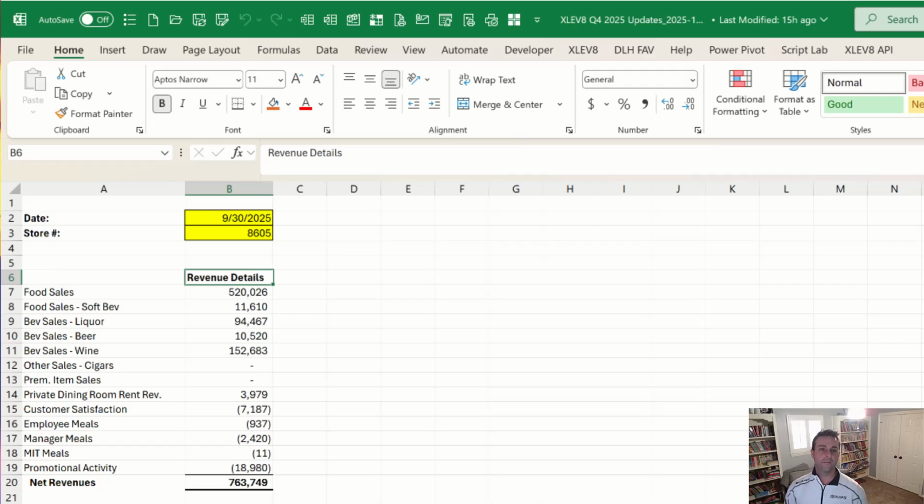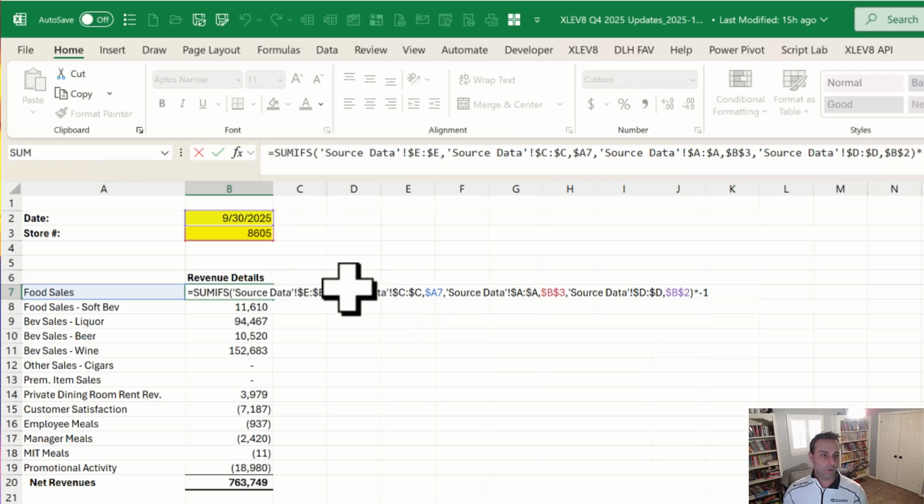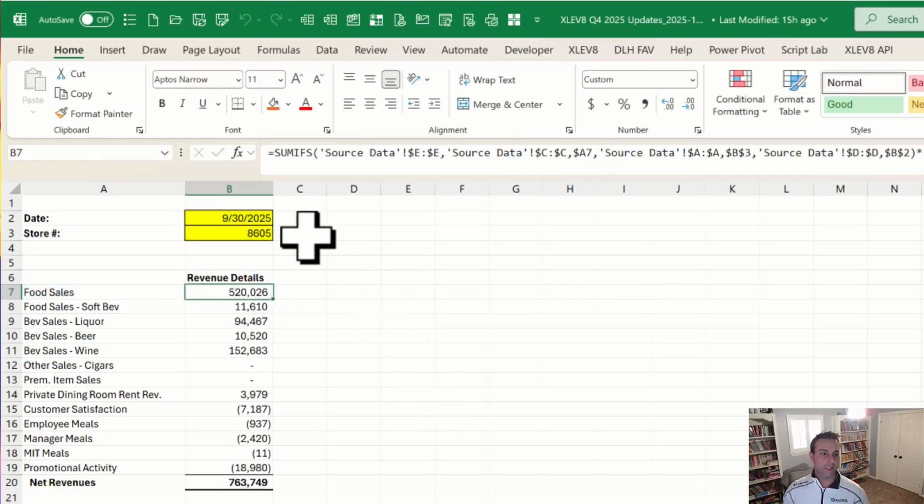This one is specifically for when you want to run calculations. So notice we have a template here, very, very basic for this example. You've got a couple of things that you might want to update, and then all of these formulas here are going to leverage the date and the store or whatever inputs you have. So you would need to update those, let it recalculate, and then save off a version. That's what this is going to do.